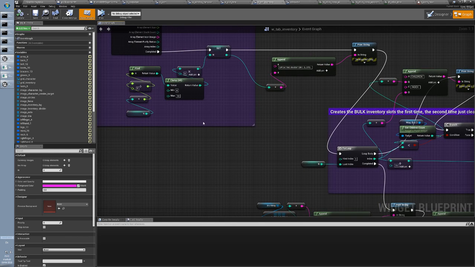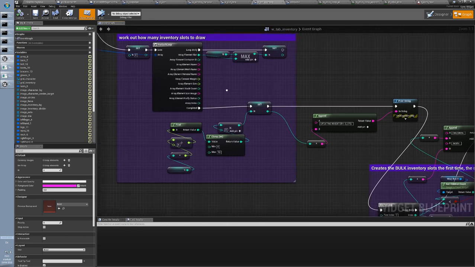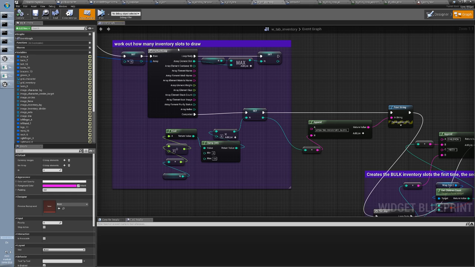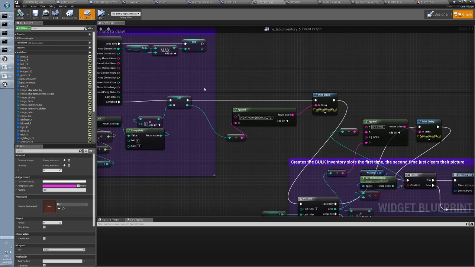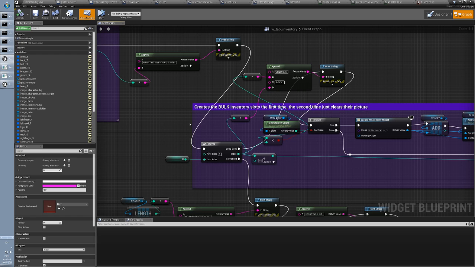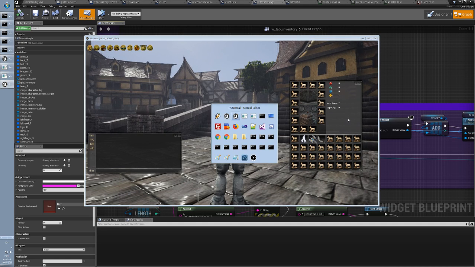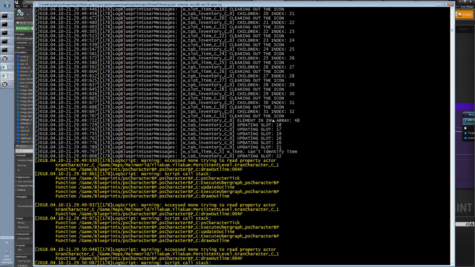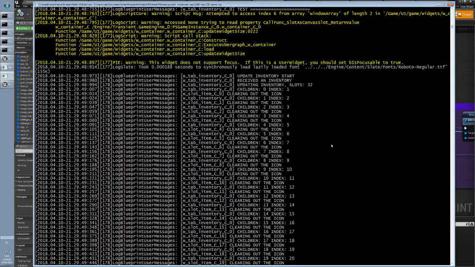Because here we are actually looping on what? Work out how many inventory slots to draw. Okay. Which by the way is always 32. I think this number at the end is always 32. Yes, 32.